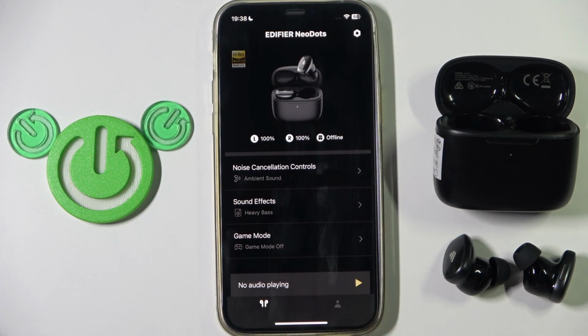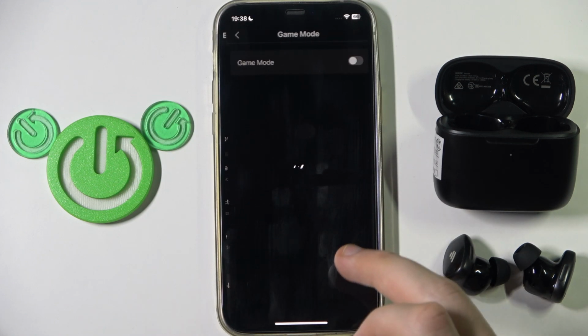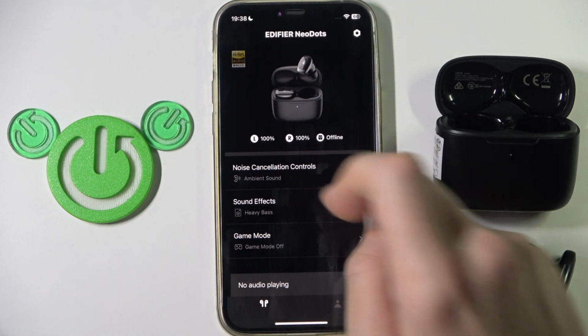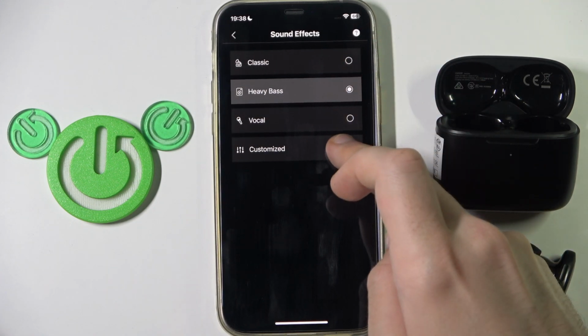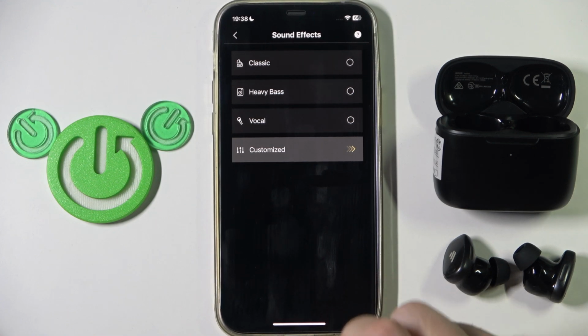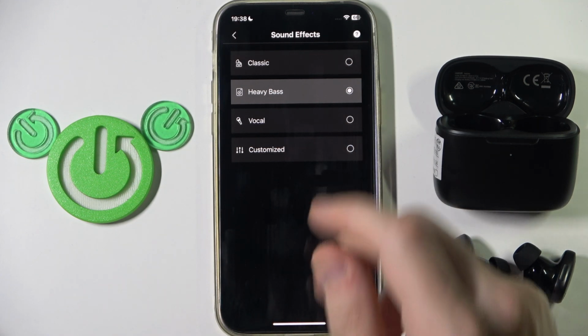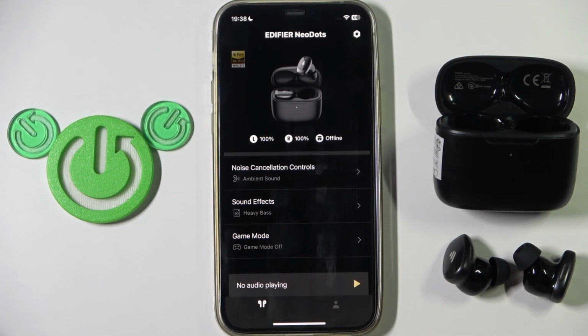You can improve your listening experience with these earbuds by changing Equalizer presets. And right here in the sound effects we have three presets, and the fifth one is a custom one, so you can also make something good for you. Or here's Bass Boost, so you can also use this mode. This is my favorite mode, I use it all the time.